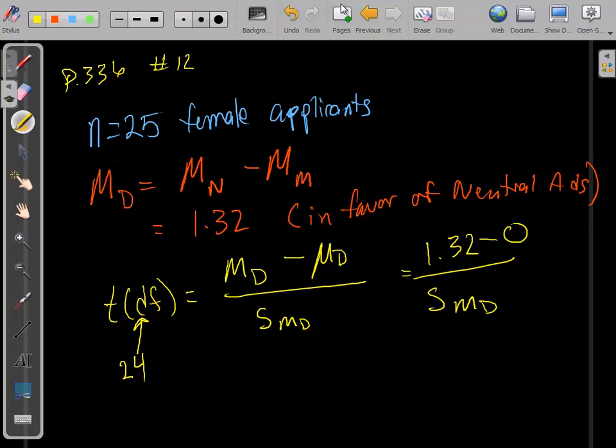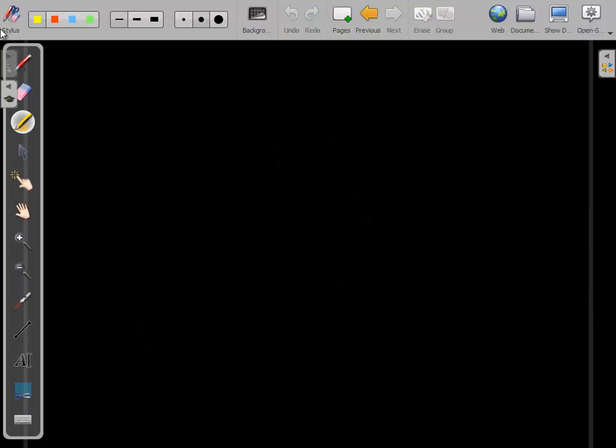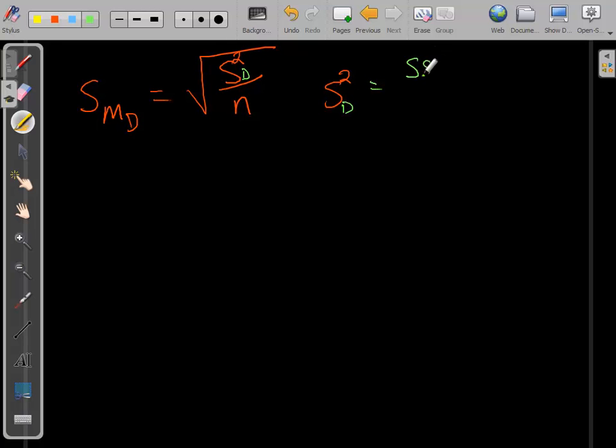So let's look at this idea of the standard error for the mean difference. So the standard error for the mean difference is going to be made up of the sample variance divided by n. So it goes the same way like the central limit theorem says for the standard error. And then this s squared, now I should really be putting a subscript of d to say it's from the difference. It's going to be the sum of squares for the difference divided by the degrees of freedom.